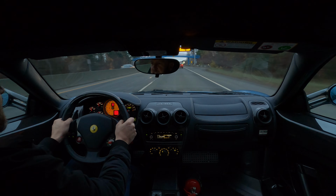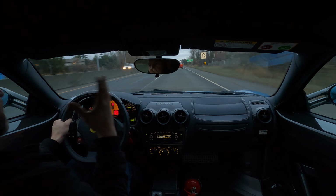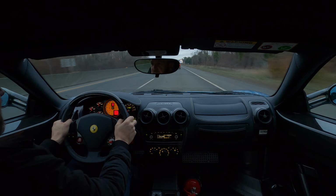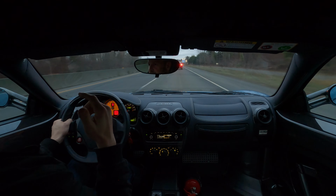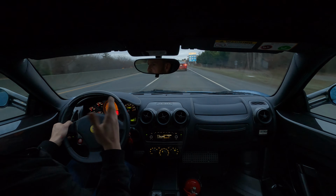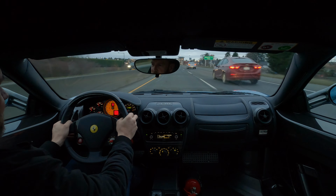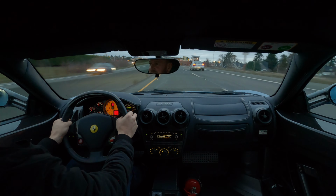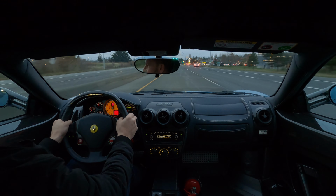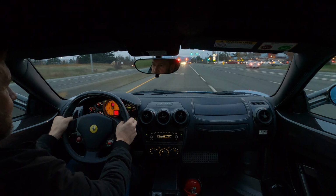So I think that's really important to communicate to everybody: when you're looking at this car, and maybe you've never deep dived into one and are deciding if you want one, but you've been looking at GT3s, or Pistas, or any of the other cars out there that are somewhat in this category, this is not one to overlook because of the transmission. It is a ton of fun. The shifts are quick and the downshifts are nearly as quick. It's really fantastic.